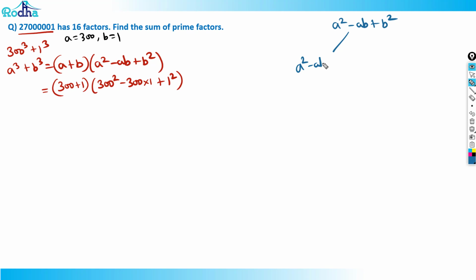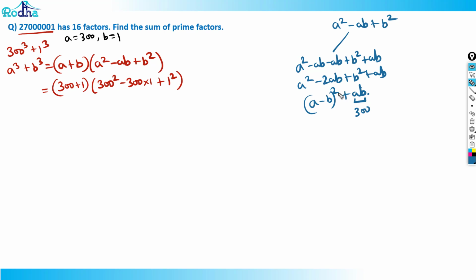a square minus ab, again subtract ab, and then add ab here. This becomes a square minus 2ab plus b square plus ab. This becomes a minus b whole square plus ab. That's one way of factorizing. But if you do it like this, then A is 300 and this b is 1. So this a into b is 300. So you're left with ultimately a minus b whole square plus ab form, and ab here is 300.